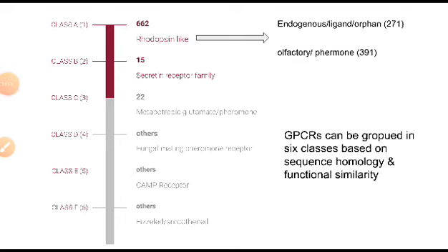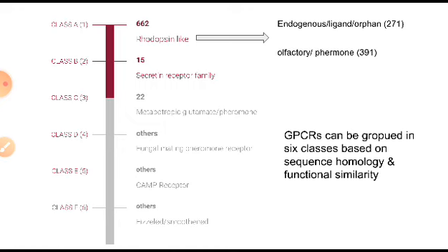A large number of G protein isoforms have also been identified, right? They also have their unique effects on their targets. These proteins are distributed among various genes, meaning various genes are producing these various isoforms of the G protein. In this way, GPCRs can be grouped into 6 classes based on sequence homology and functional similarity. You can see class A, B, C, D, E, and F.